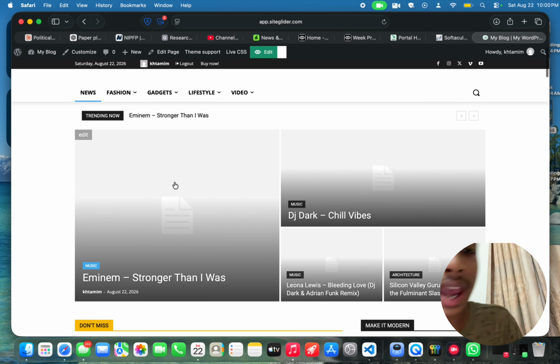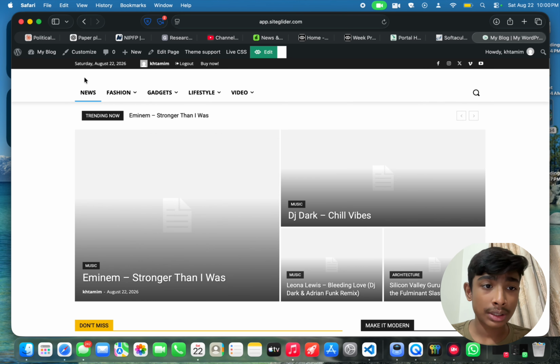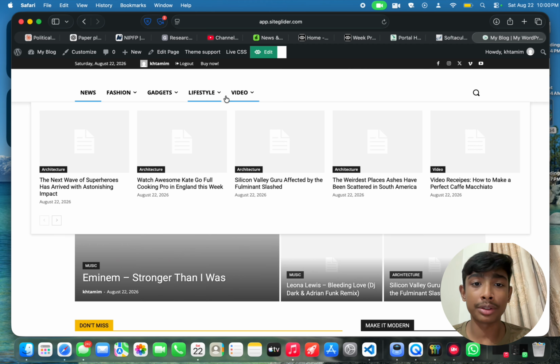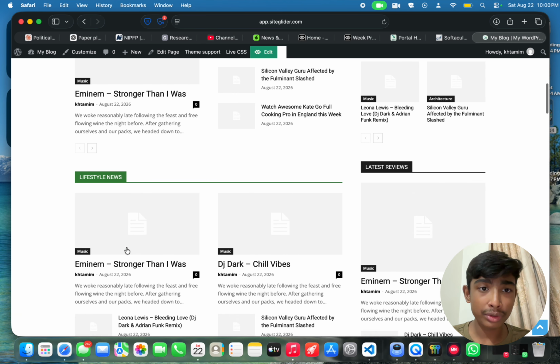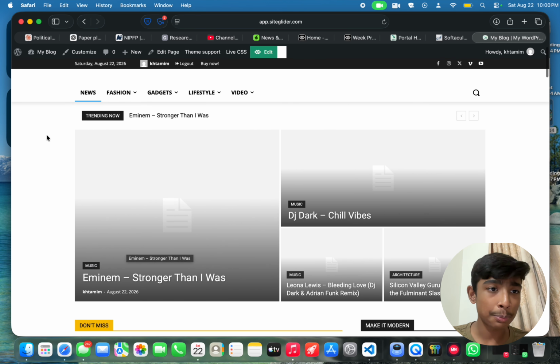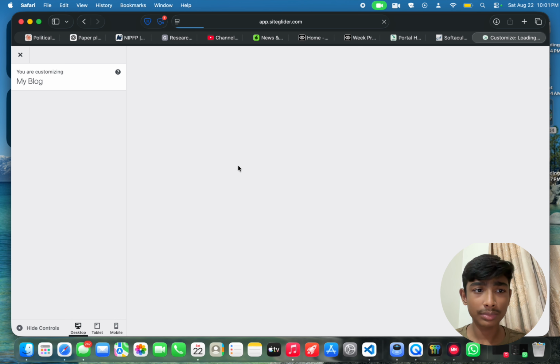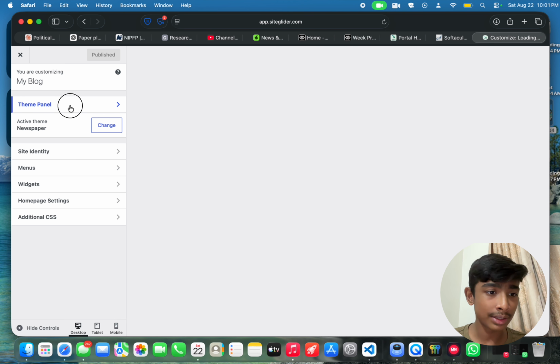Now I have to customize the logo and write our personal blog, etc. The process to customize the site is to click on the customize button and go to the theme panel.